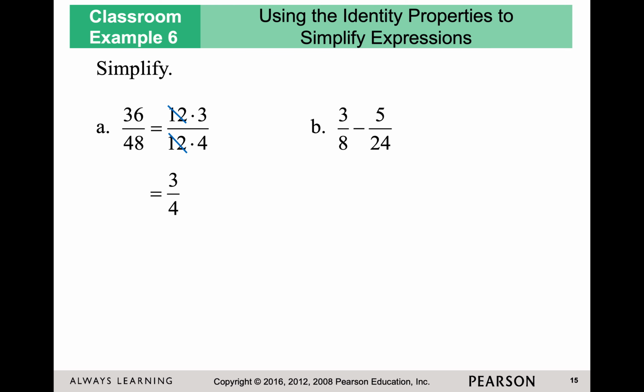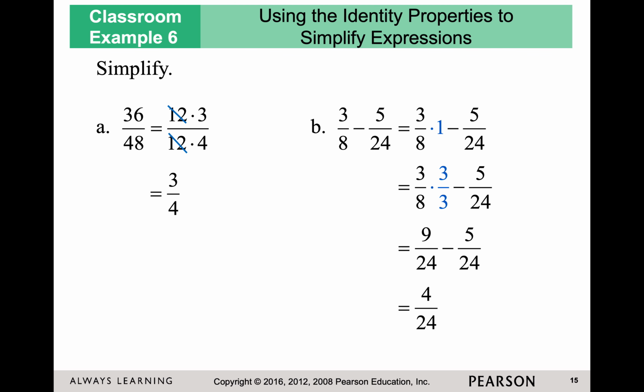Why is it important to know these properties? Because as we progress in the course, we're going to be doing things with variables. And so I need to be able to say, use the identity property, and you go, oh, multiplication by 1. That's why we need this. And then in part B, I have 3/8 minus 5/24. I have to get a common denominator. So that common denominator process, because it's 3/3, is really an identity property. So you've already been doing this, but you haven't been calling that step of 3/3 out as multiplication by 1. Anytime you multiply by 1, it's an identity property. So here, when I reduce 4/4 is 1, that's the second identity property.